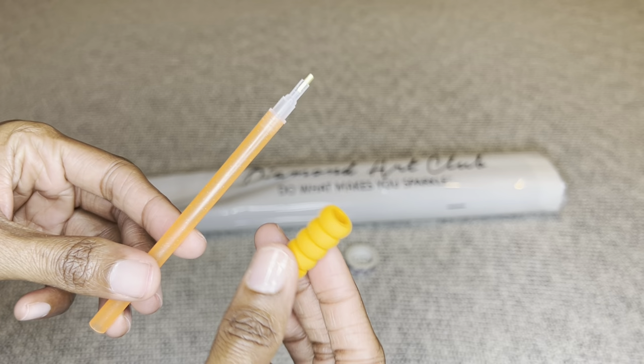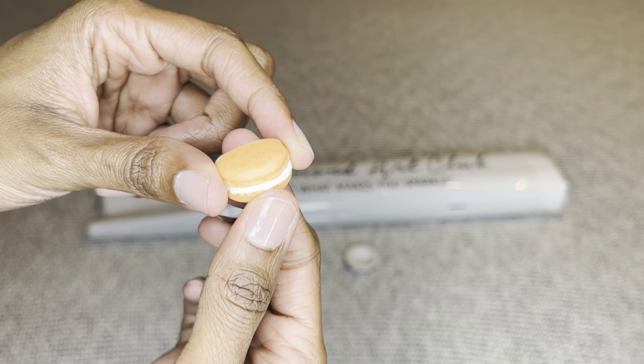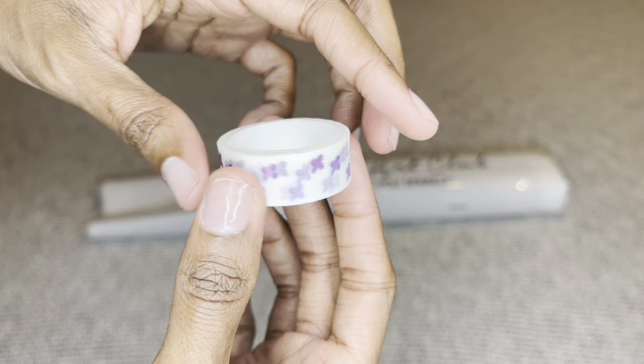You will get a cover minder. How cute is this little macaroon? And they do come with double magnets. And you just use these to hold the plastic back on your canvas. You will also get washi tape, and the design of your tape may vary from mine. You do get a really good amount. Look how pretty that is. Love it.